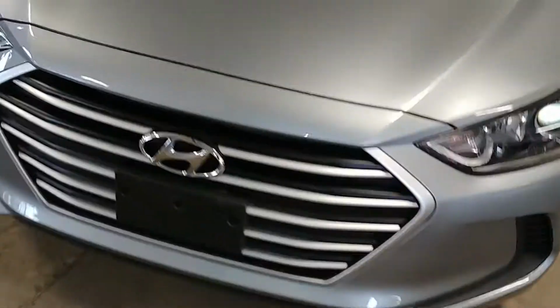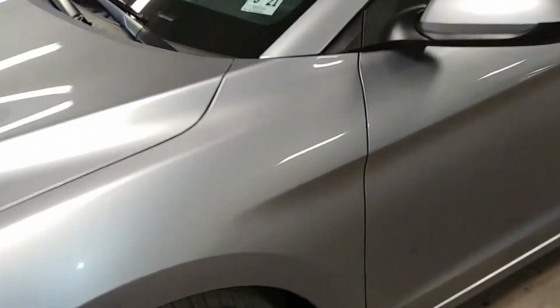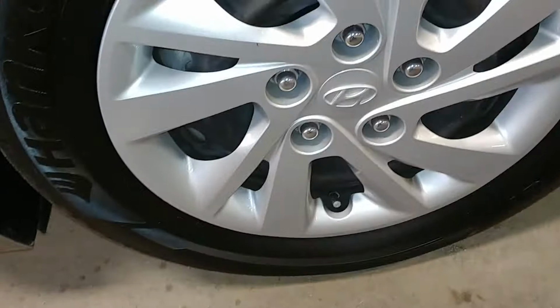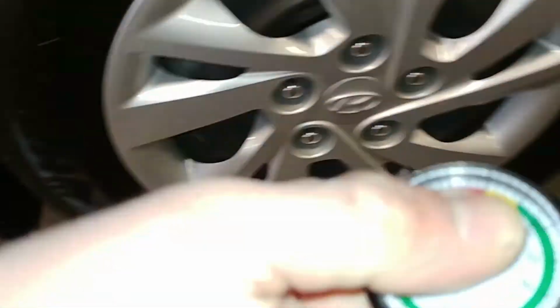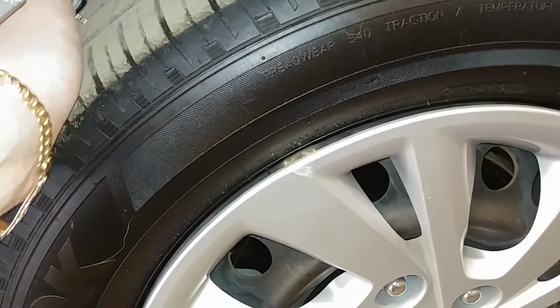Let's go real quick. Your front bumper looks good. Your front hood looks good. Your front fender looks pretty nice. Here's our front driver's hubcap. And your tire tread is 4/32nds. Double check that.